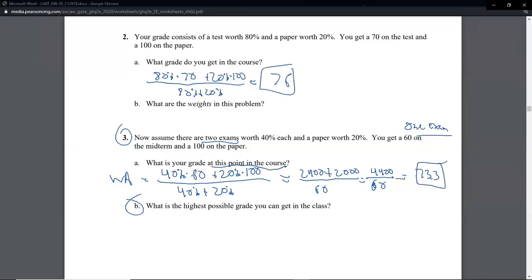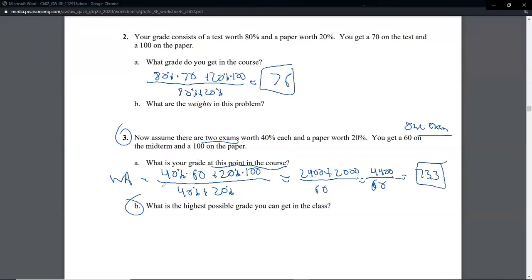Good luck to me. B. So A was like we're part of the way through the semester, kind of like we are right now with quantitative reasoning, kind of like we are with most courses. B, now we're going to think about, well, at the end of the semester, when we take our final, because we're now just doing these 3 categories, what is the highest grade we could get?